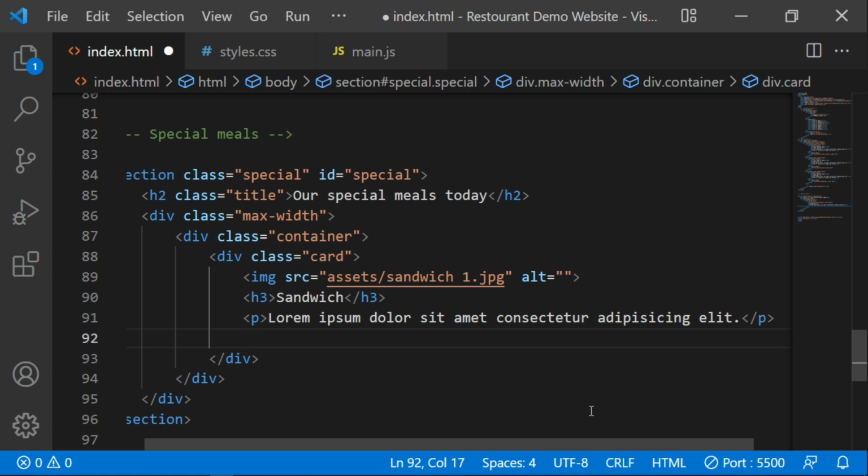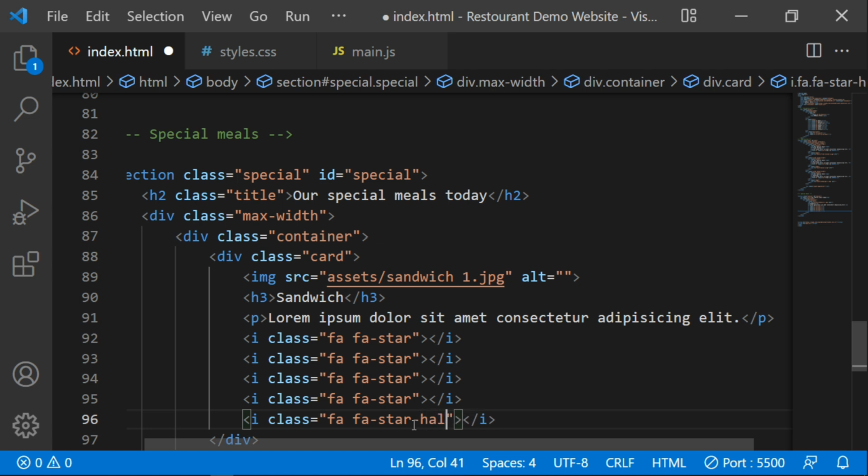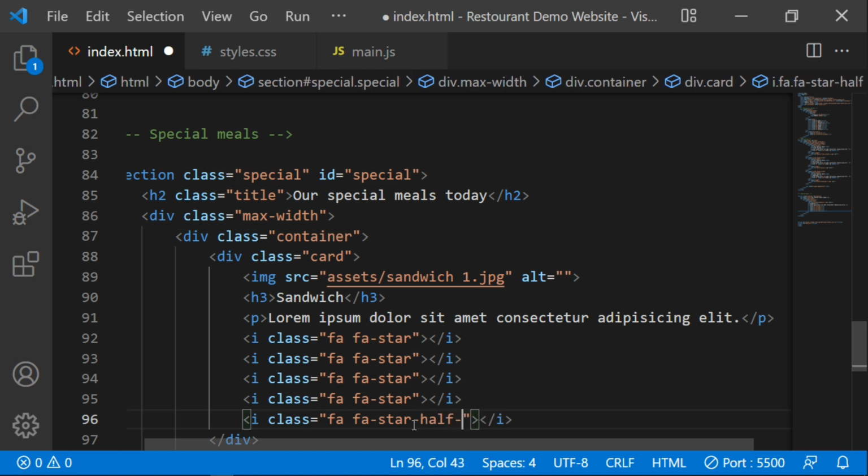Let me use these icons. So I dot fa, star, and then let me click enter. And then guys, perhaps let me try to duplicate this section and make it something like 4 of them, or let me give it 5. They are always 5. Then here let me add what? Let me say half alt.